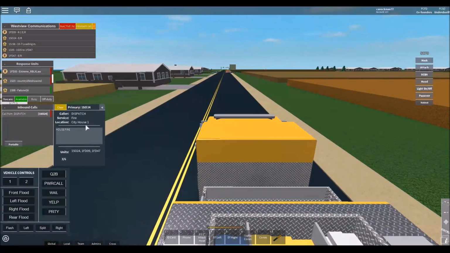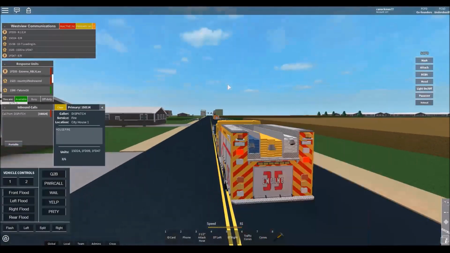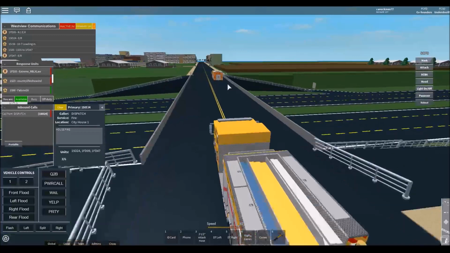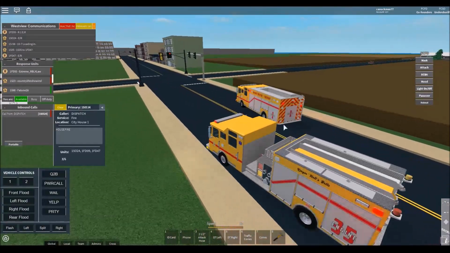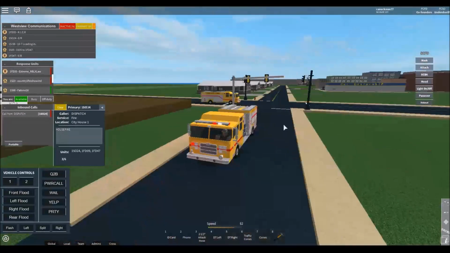What's the cadet? City house number one. So the house fire is going to be over there, actually. Hopefully, we're not last on scene. Let's try to beat this rescue truck. Bam, bam, bam. I'm about to lose it at those deputies for not clicking respond, if they're coming.